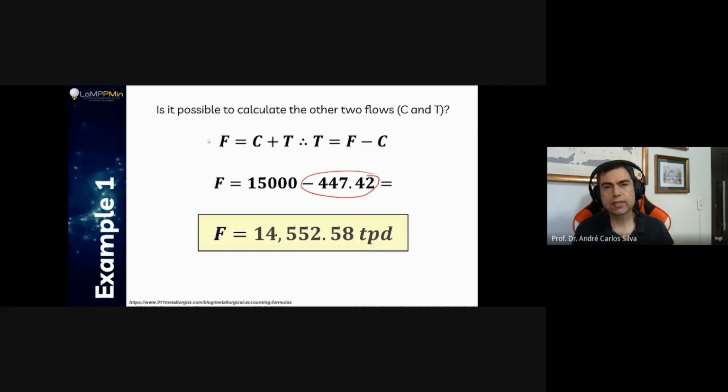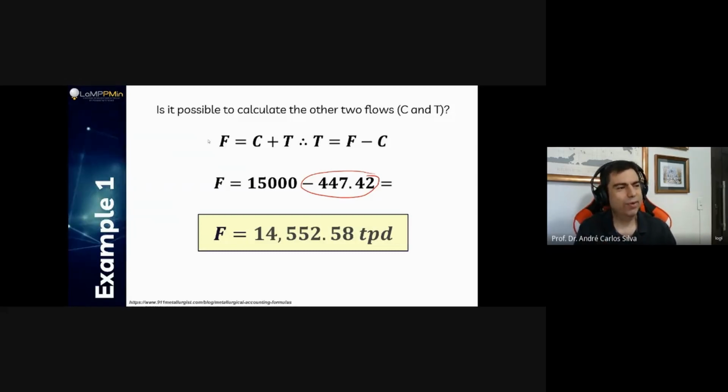Okay, so in this case, what I want to do and what I need to do is have an idea of the standard deviation of my grade in these three flows. Okay, and that's a very beautiful Six Sigma project. So if you're into quality control and quality production, definitely take a good look at lean production and Six Sigma, and then apply all of that statistics to this calculation.